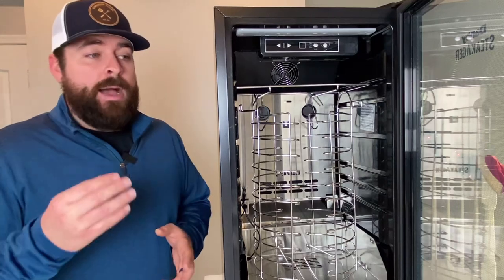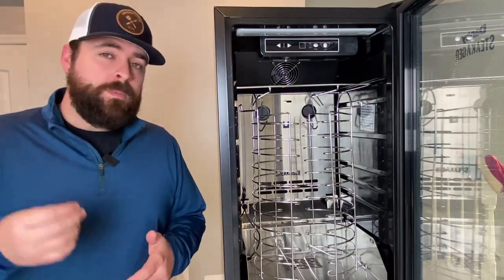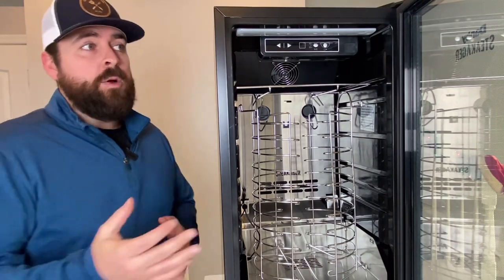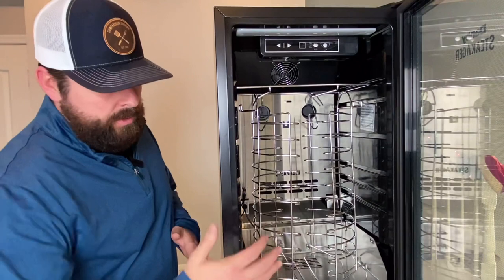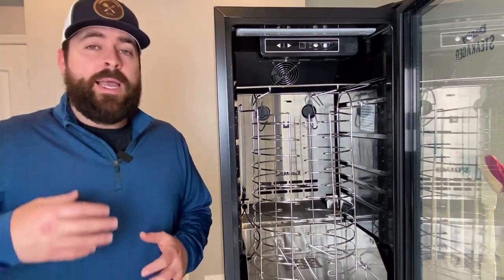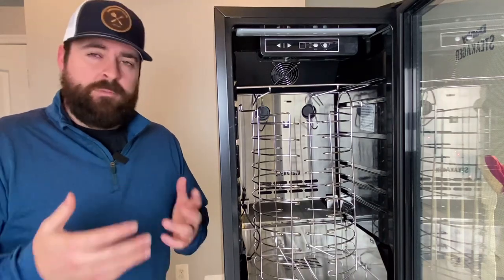Now, the nice thing that really sealed the deal for me was, this whole package I got with the trestles and the extra humidifier for making charcuterie and really next level dry aging ran $1,200 and some change.